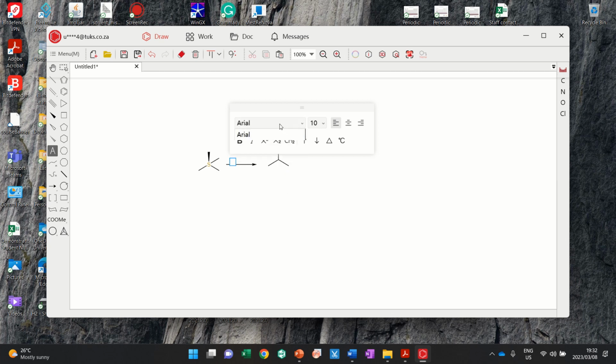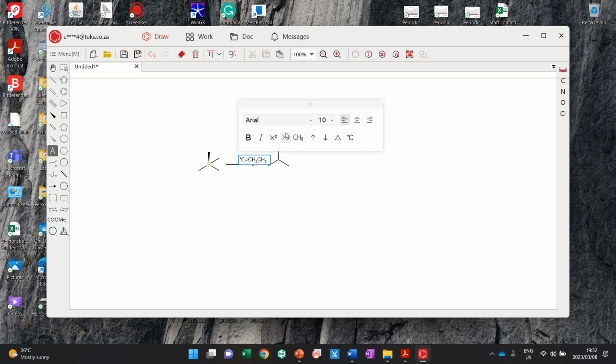You play around here. There's only a few fonts available. There's things like symbols. A symbol is, for example, if you type a capital letter D, it gives you a delta symbol, which is normally used for heat in reactions. You can then scale it or whatever. There's also things like degrees Celsius or an actual delta. This just ensures that when you type a number, it will automatically subscript it for you. This you can manually subscript something.